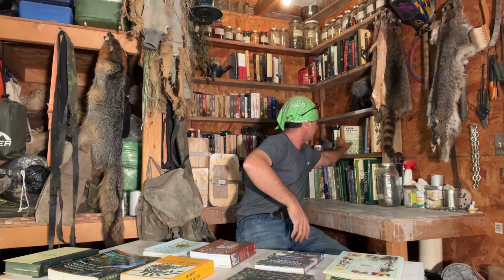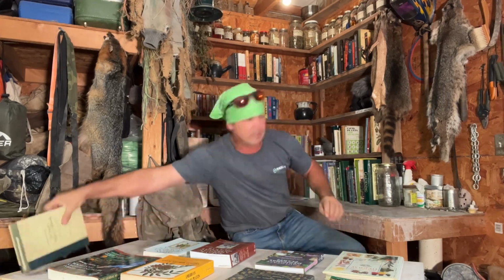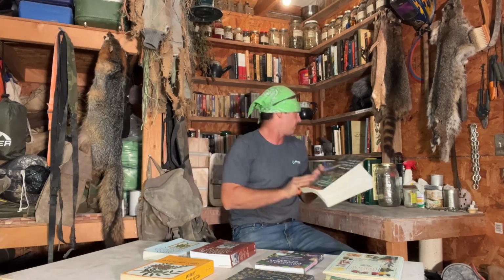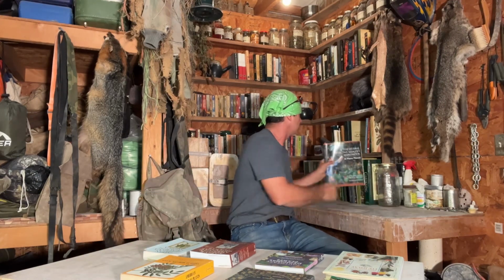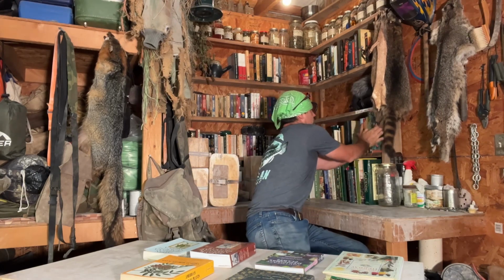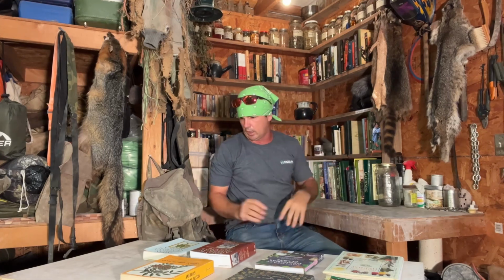And I have to put my books back in the order I want them. So out of all these books, my favorite. Now I can't put this one in my favorites because I really hadn't dug into it a lot. I don't have a big opinion of it right yet. Medicine Maker's Handbook. I'm going to go ahead and put it back up here because it's not a one book option.